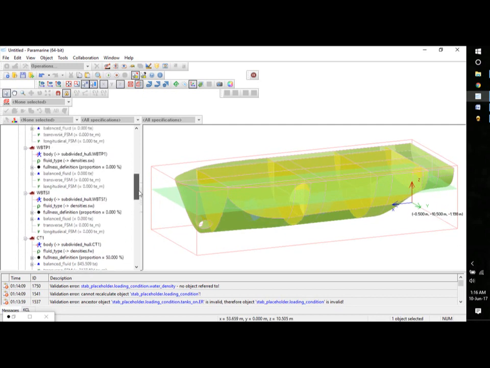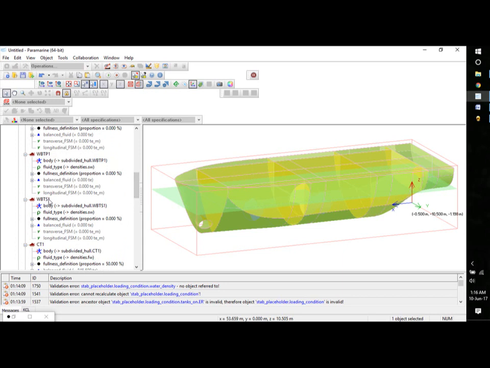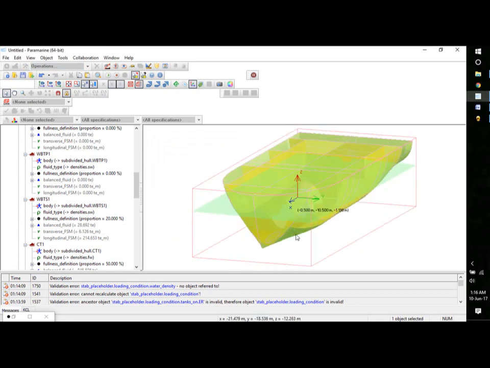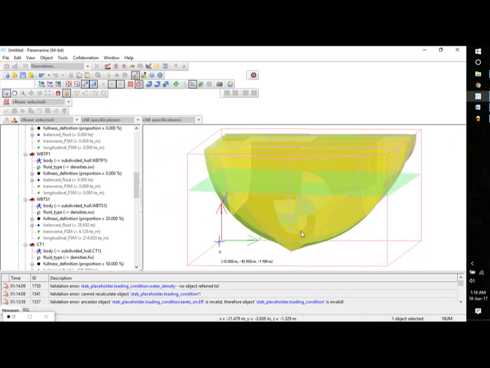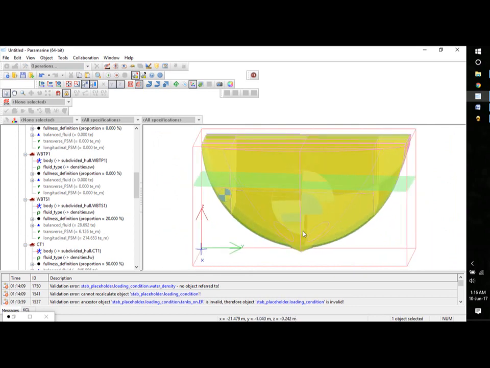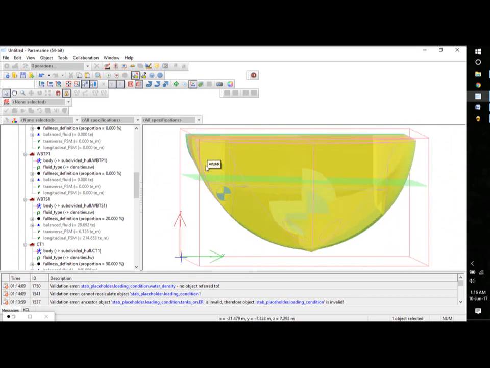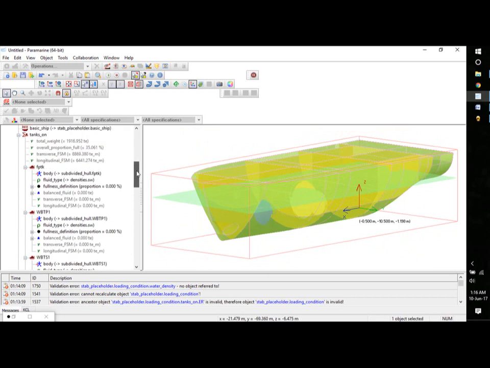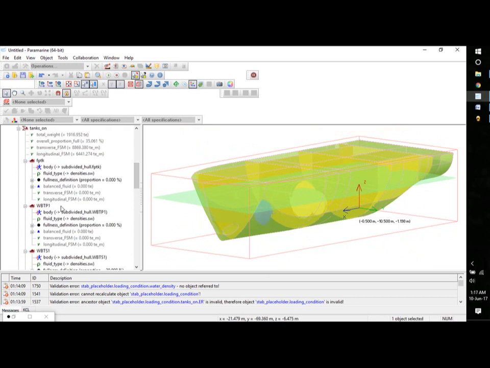So water ballast tank 1, let's say I'll keep 20% there. Now you see, I took water in the starboard side tank, so that has gone down and the port side has come up, so there's a heel on the ship. So I'll have to take some water in the port side tank too.